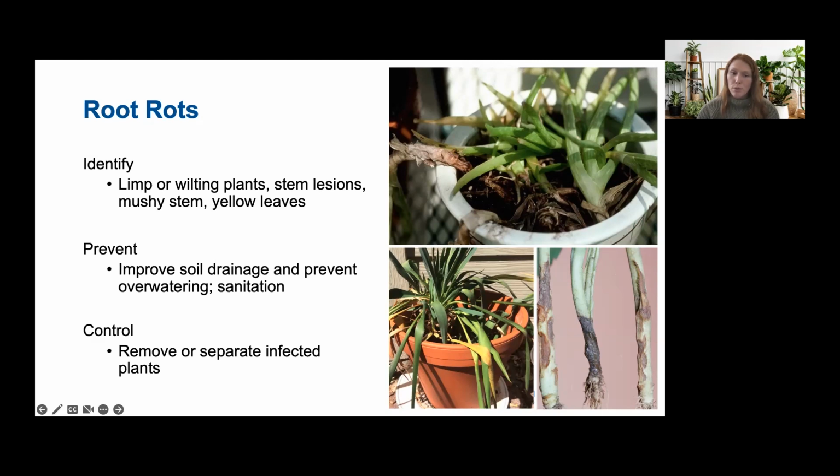You really need to just remove the infected plant parts and get rid of them, and make sure you sanitize those pots and whatever material was used, because it will transfer to other houseplants if you go and put another one in that pot. To prevent this, we can water less, but also improve soil drainage in our houseplant pots. We want to make sure they have a hole at the bottom. You can maybe add some rocks at the bottom, and use some light soil. A lot of times for those sensitive plants like cacti, they make special soil mixes that are a lot lighter than what you might use in your garden.